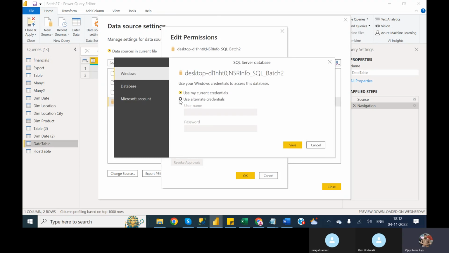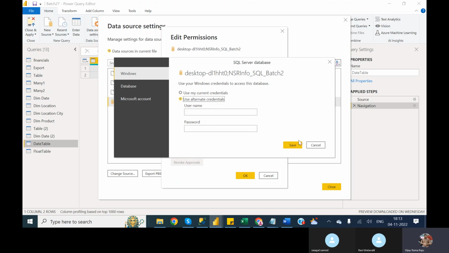Here, if there is a username and password for the particular SQL server, you need to give them. But right now, for connecting to the SQL server, we can connect without username and password. That's the reason I'm always selecting use my current credentials. But at the organizational level, you have to choose use alternative credentials, and you must give the username and password.